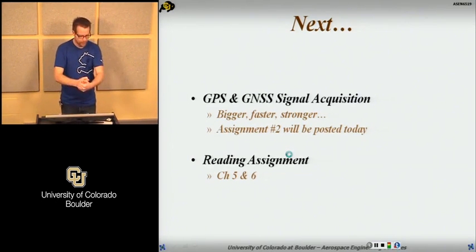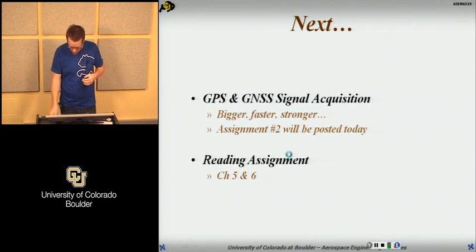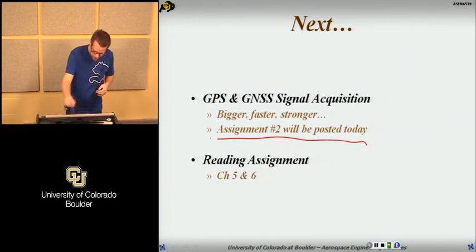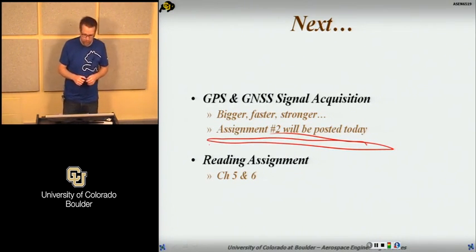And next, we're going to do this bigger, faster, stronger. Let's try to find some weak signals. I will post it later today, assignment number 2, together with the groups. If you got the book, it's chapter 5 and 6. So read on. And also, I never posted my lecture from last week, lecture 3. You're going to have to give me some crap for that, so I actually post it, because I'm going to forget. But I'll try to post both this one and that one today, too.